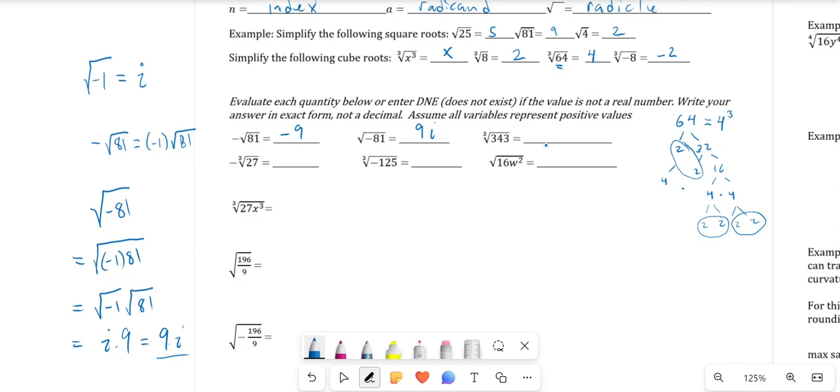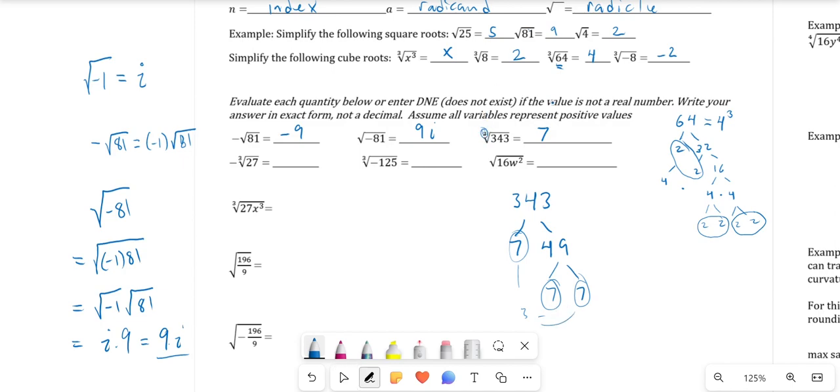So now let's do 343. We could take a quick guess at what some of its roots might be, or some of its factors might be. We might try 3, and our calculator would tell us quickly that that doesn't break down. Can't be 5, can't be even. What about 7? Yes, it turns out 7 does break down 343, and it breaks down into 7 and 49, and this is 7 and 7. Hey, 3 7s. That means this is 7, because we're asking for the third root. We have 3 of a kind.